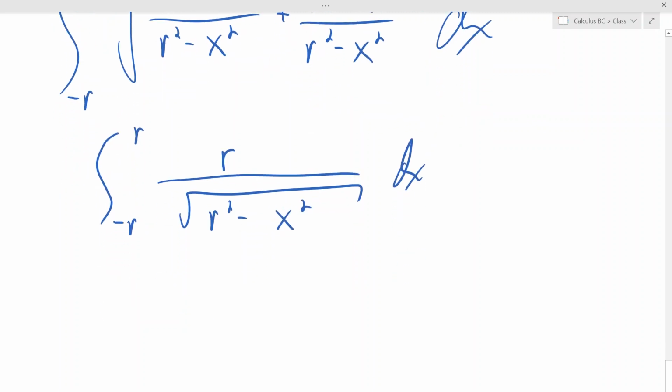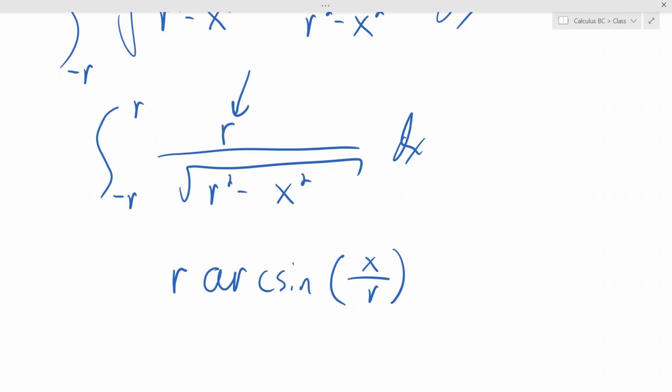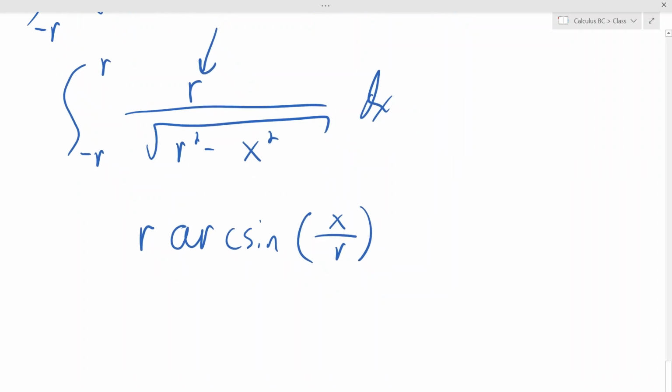And everybody remembers from last year, a squared minus x squared in the denominator in a square root like that, if there's no x's on top, becomes, so the r is there because that's the r sitting right here on top. The integral actually becomes arc sine of x over r. And then we have to divide by r? Oh man, I should look these rules up. I don't think we do divide by r. I think it's just that. Yeah, it has to be just that. Okay. So that's that integral that's sitting there. We did that last year, I'm fairly sure. If not, that's a rule we'll talk about this year.